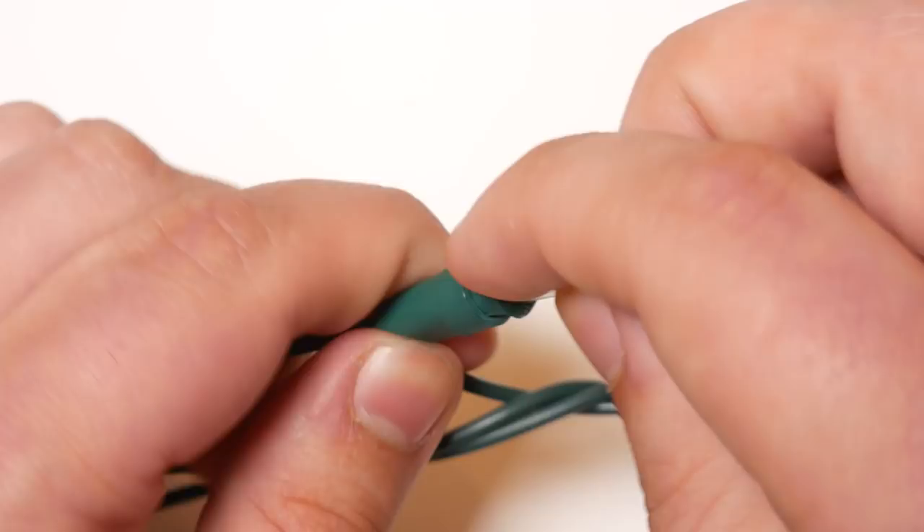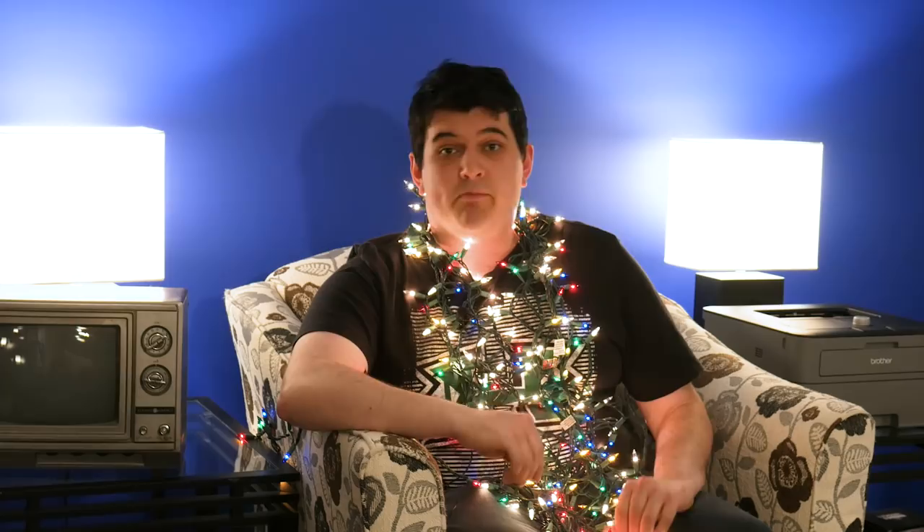A set of 100 lights is typically made of two series circuits of 50 lights each, with the lights running at about 2.4 volts. If you remove a light from the string, that opens the circuit and half the strand goes out. This is the cause of much frustration, but to prevent a burnt out bulb from opening the circuit and killing half the string, the bulbs are constructed with a clever little feature.